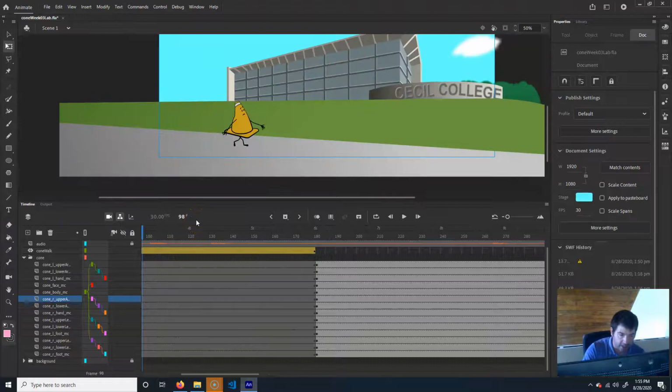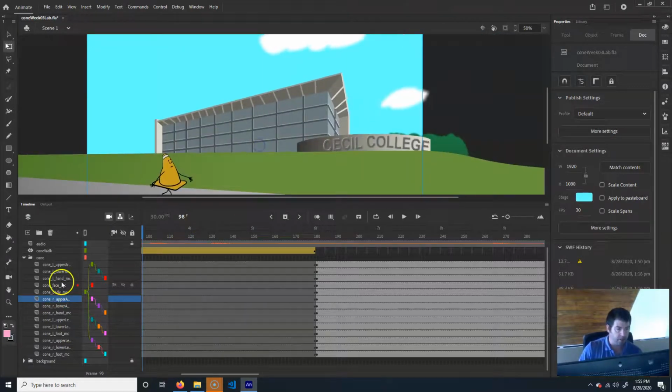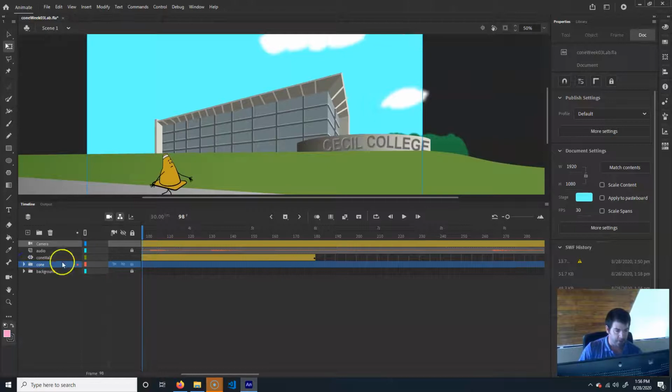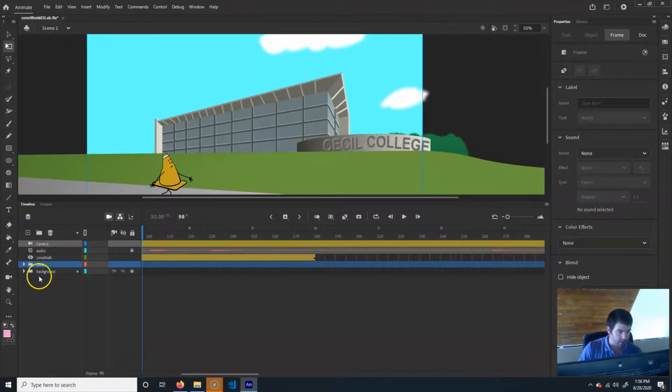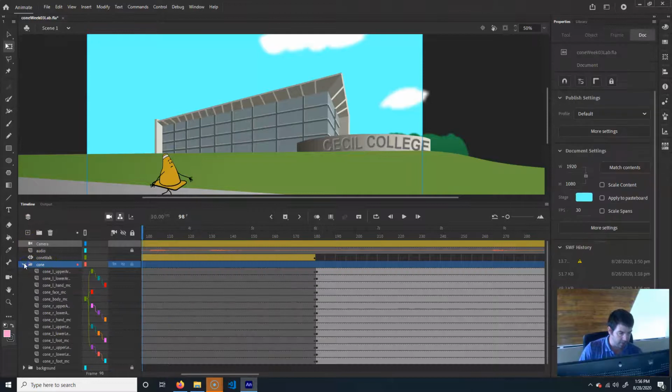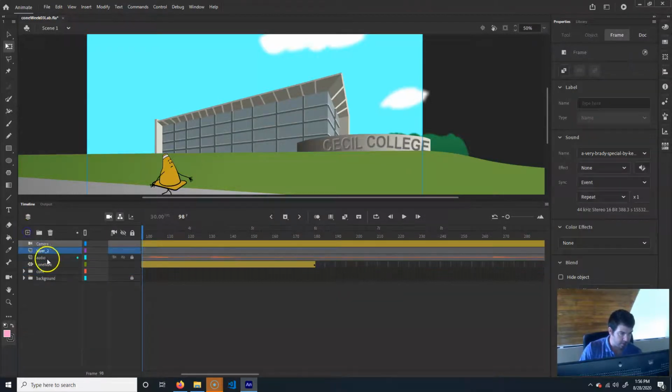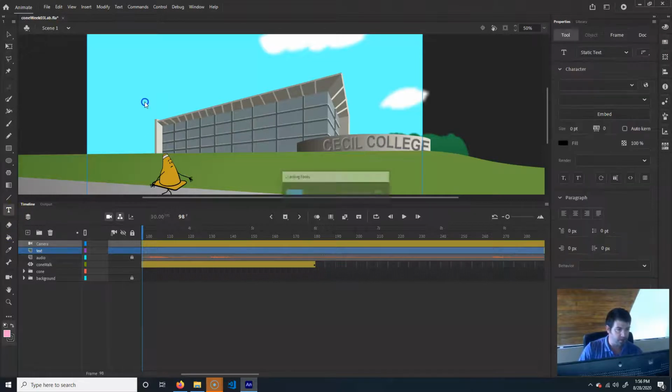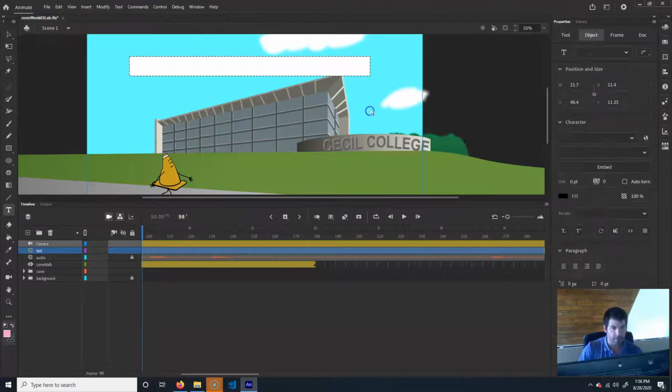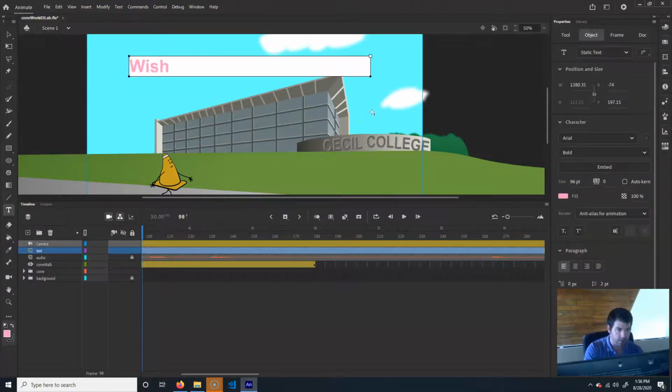Alright, and then the last thing I'm going to do is I'm going to make a new layer here. I'm just going to minimize this so I'm not dealing with it. I'll make a new layer. Did it make it inside of it? Let's just go here. Make a new layer. There it goes. We'll just put text. And I'm just going to write something over here. So I'm just going to put, click and drag a box and just say like, wish you were here.